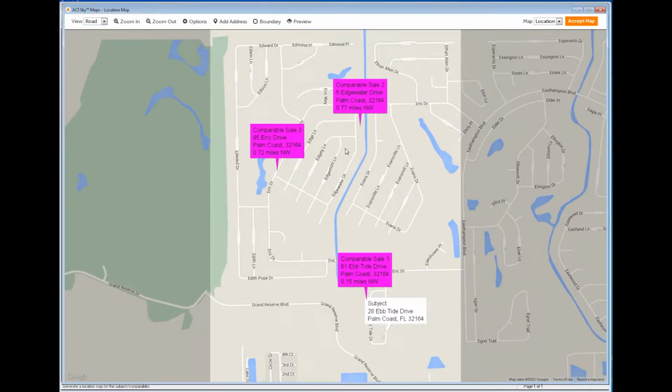And just like that, the colorization, which is that hot pink for my comparables, as well as the font size has been changed. Now, not only can you change the colorization as well as the fonts, but you can actually reposition the property message flags. For example, when I place my cursor on comparable sales number 1, watch what happens, okay? Well, a flyout tab appears.